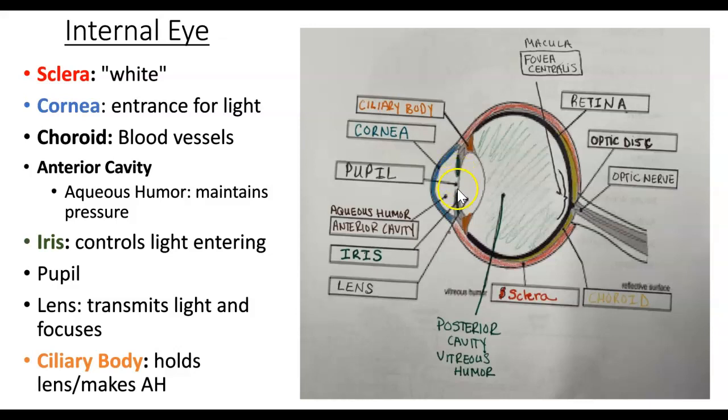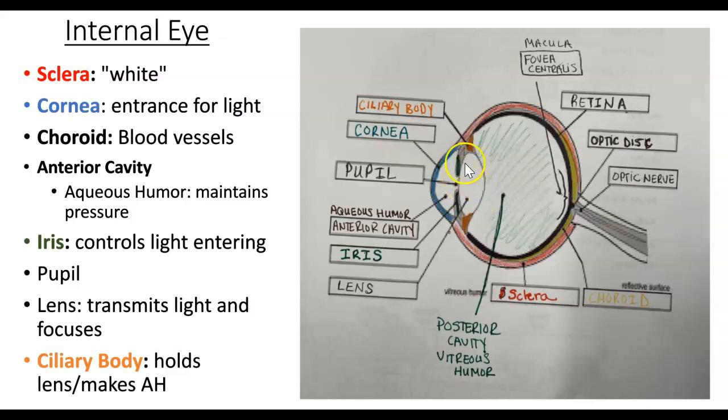In the middle is an opening called your pupil, and your pupil will get bigger or smaller, letting certain amounts of light in. If it's very dark, your pupil will be very big. It'll be dilated because we want to let as much light in as we can to help us see. But when you wake up in the morning and you turn on the lights and it's really hard to see, your pupils are going to get super small because there's so much light. We don't want to burn the back of our retina. We only want to let a tiny bit of light in, so it will get really, really small.